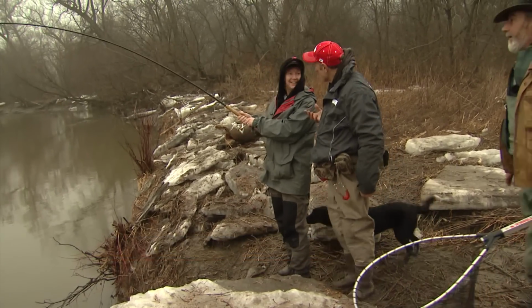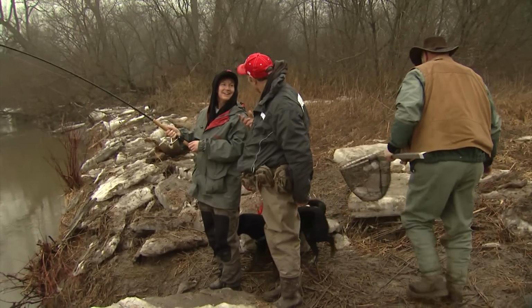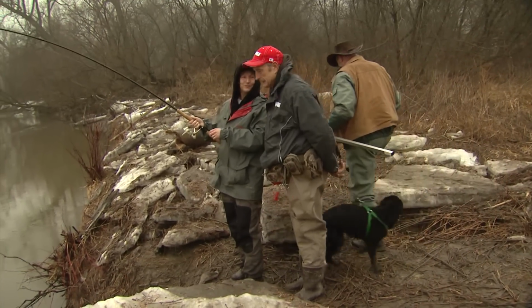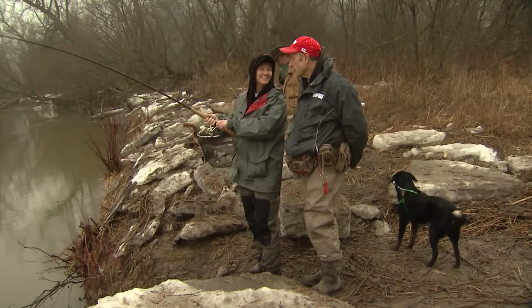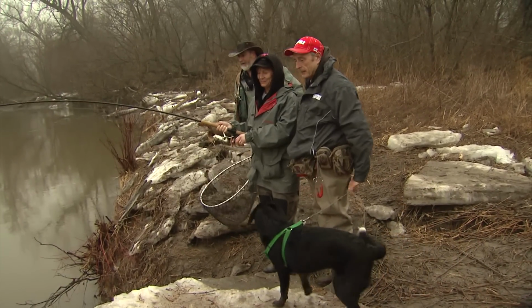Now, you know, most women don't like coming out when it's cold, sub-zero, rainy. You don't mind? You're used to this? Not at all. You don't notice it when you're fishing. You're a real fisher girl. Absolutely. I've been watching you. It's about your third fish. Yes, and this one's a lot larger.